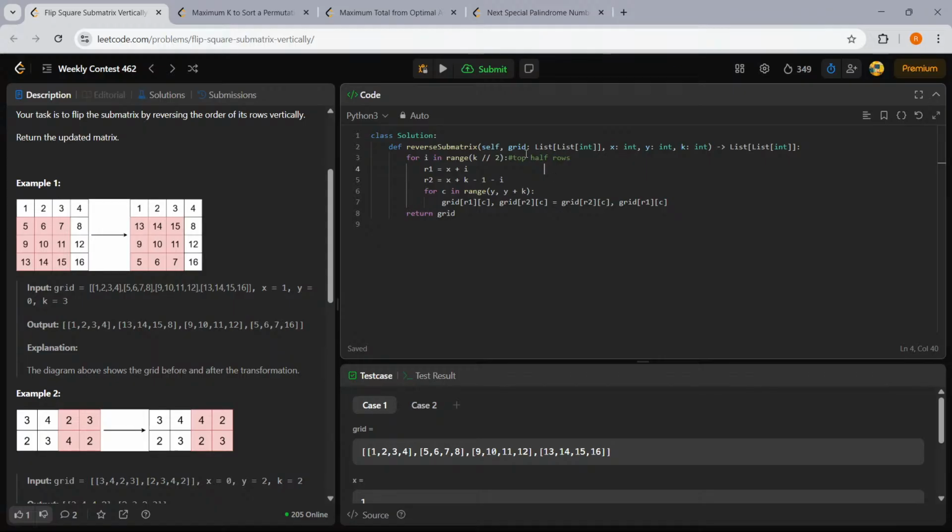This is a row index from our top half, and there's a bottom index, the bottom half row index, I mean.